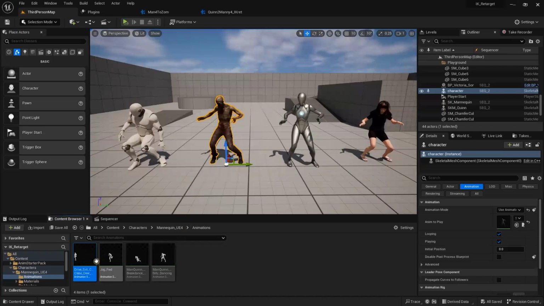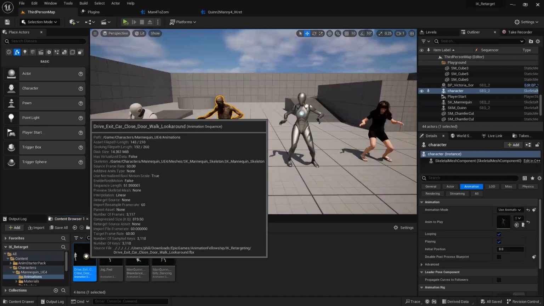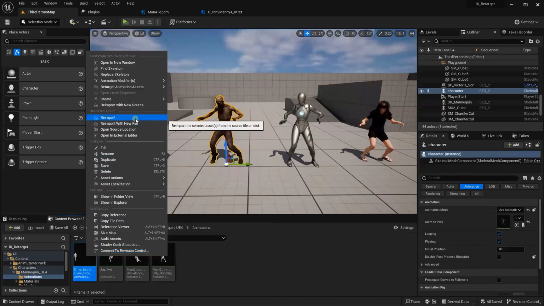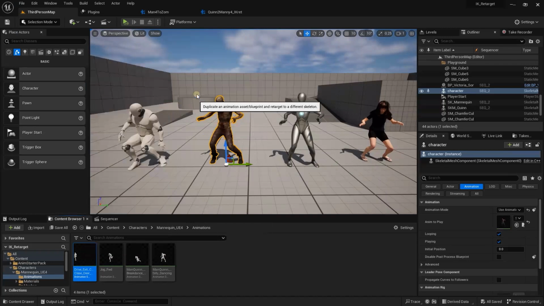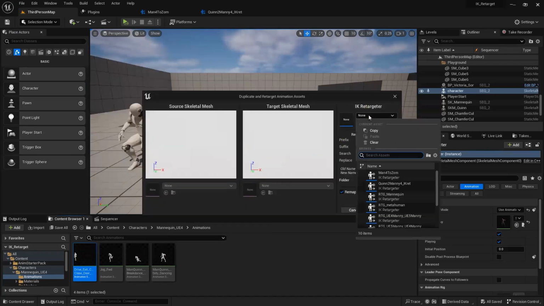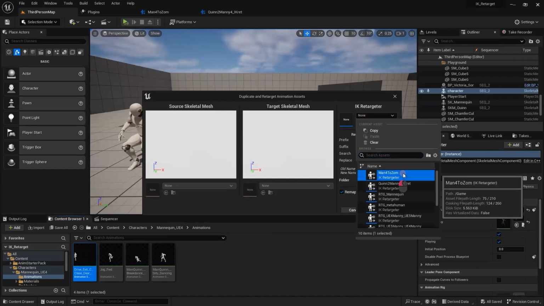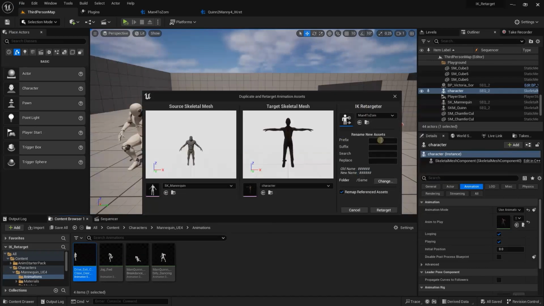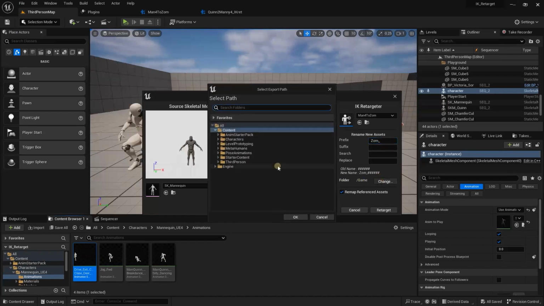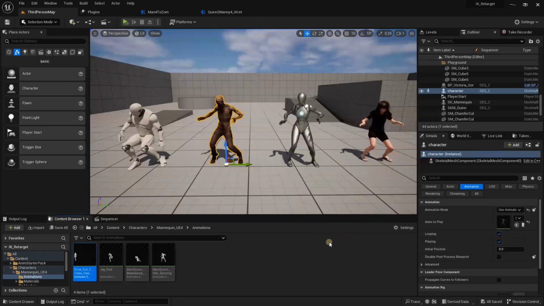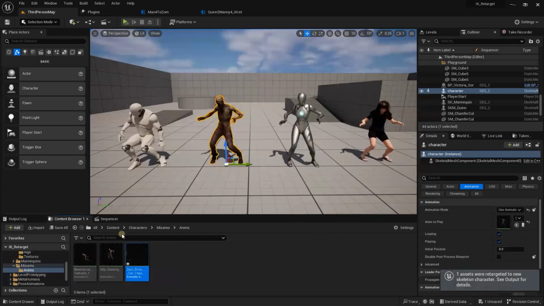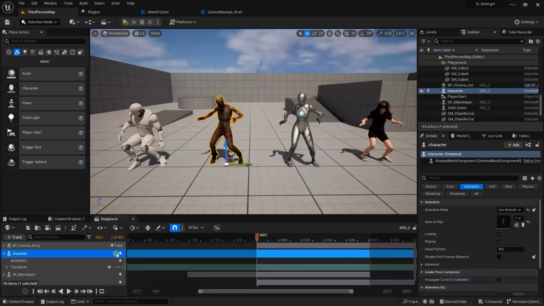We'll save that, and then the next thing we do, of course, is take this and duplicate the animation that we were just working with. We're going to choose the IK retargeter that we just were working with, and we can do a prefix, so it'll rename the new copy. I'm going to put zom underscore to retarget it to zombie, and I've changed the destination folder so that the animations for the Mixamo character is where it's going to land.